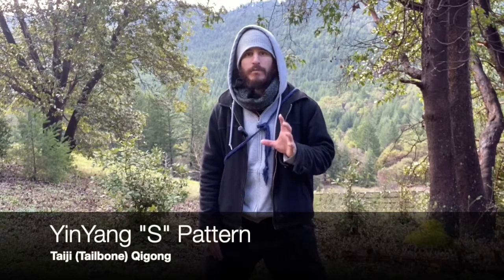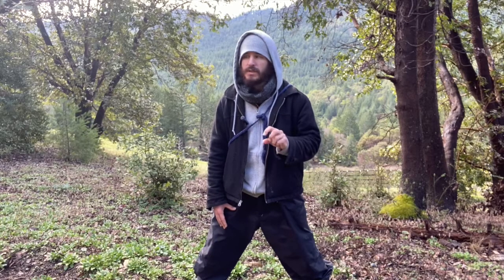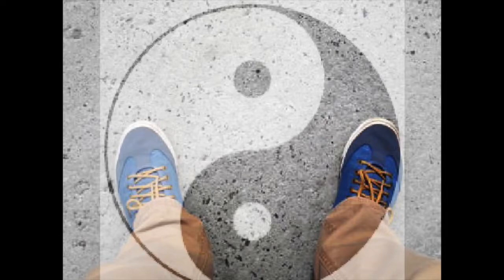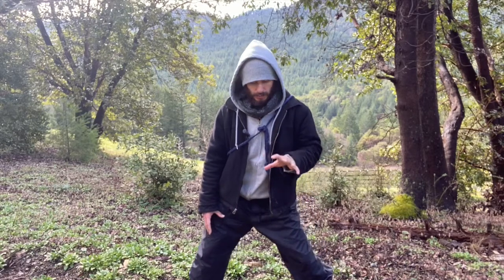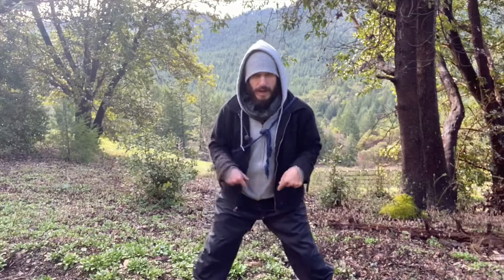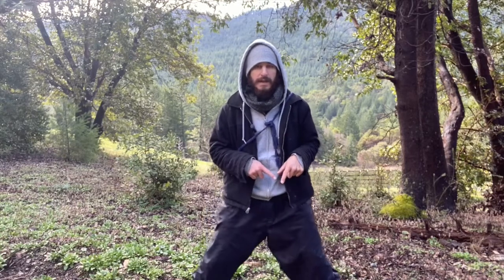Now we're going to get a little bit more complex. We're going to draw the yin-yang symbol. What that's going to do is provide all of this diversity, all of this range of movement to open up the hips using circular Tai Chi pattern and movement. First, what you have to do is visualize the yin-yang. The good thing about that is that it is encased in a circle. We've already drawn circles, right? And we've already gone both directions and both sides. We've circled to the right, we've circled to the left. Now we're going to learn how to draw the yin-yang with the tailbone.